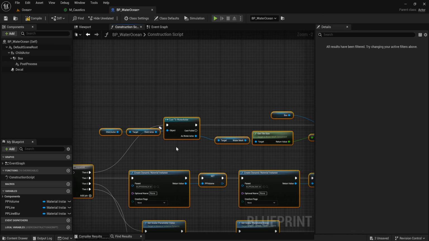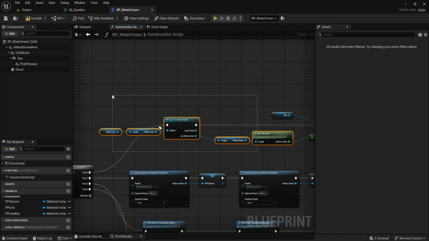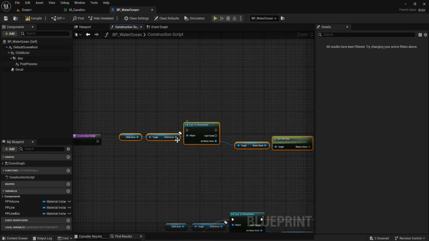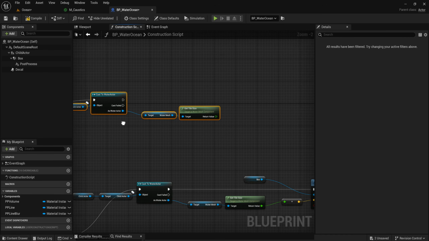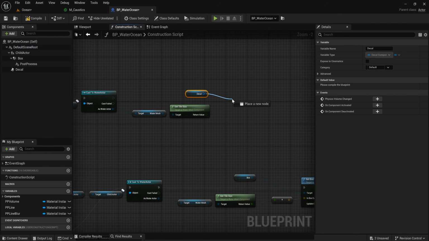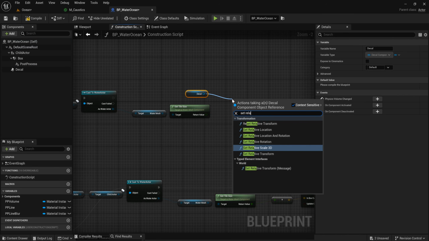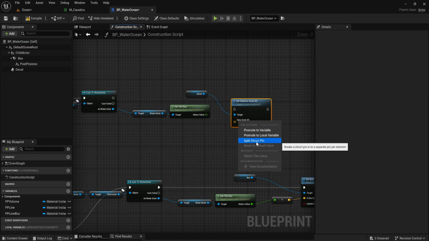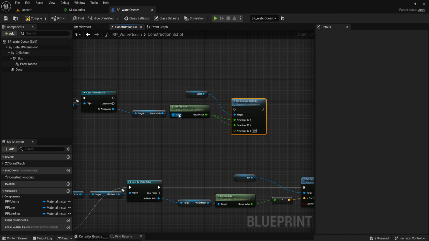And we can use this get tile size, copy in the construction script. Get decal and set relative scale 3D. Click this and connect it to X and Y.